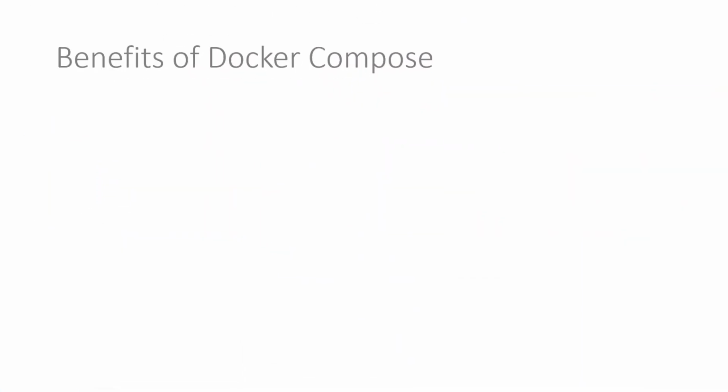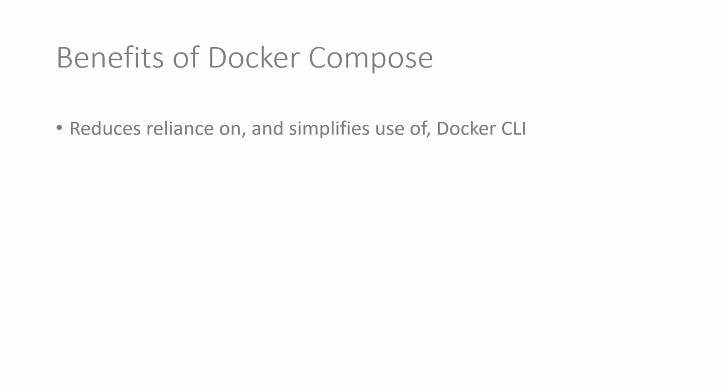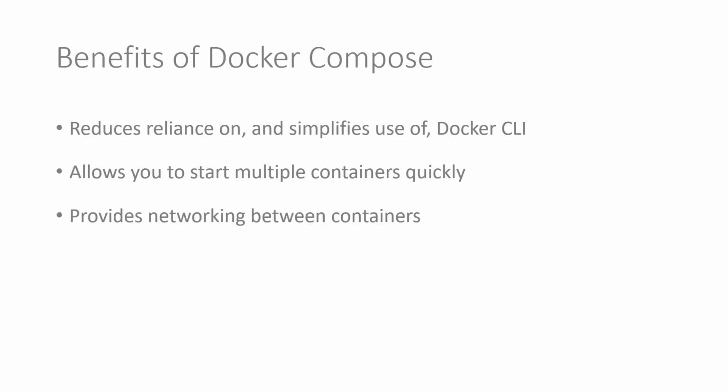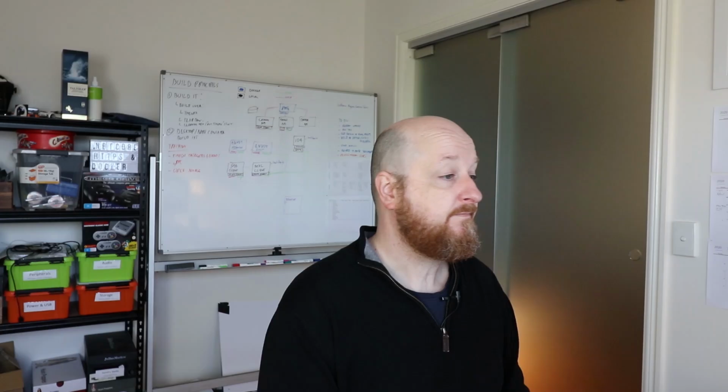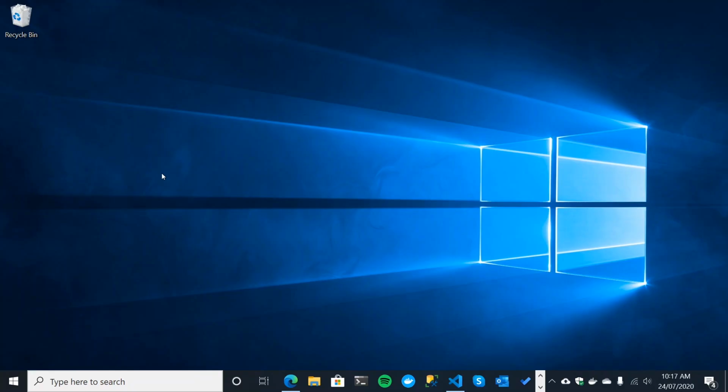So just quickly, some benefits of Docker Compose. It reduces reliance and simplifies the use of the Docker CLI, which you will see allows you to run up multiple containers really quickly. And as I've said, it allows you to provide networking between containers. I think with that though, let's start building.